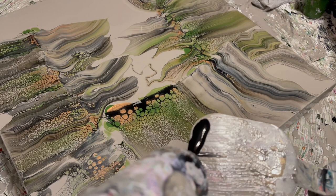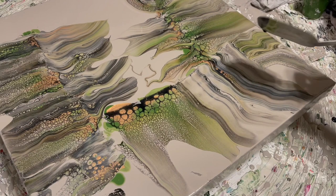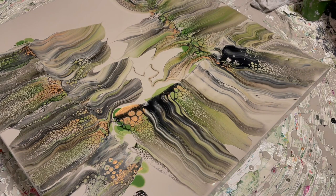As you can see, the lack of my base coat is kind of making my swipes get holes here and there. So I'm using the spatula to fill up the whole entire sides, because that's what I intended to do to start with.